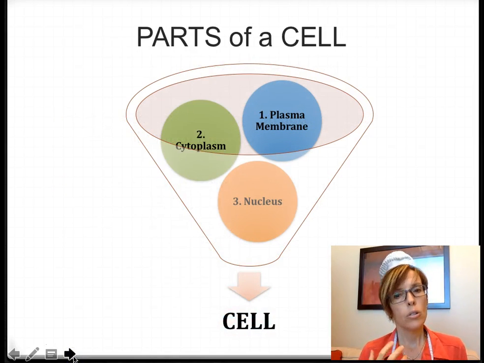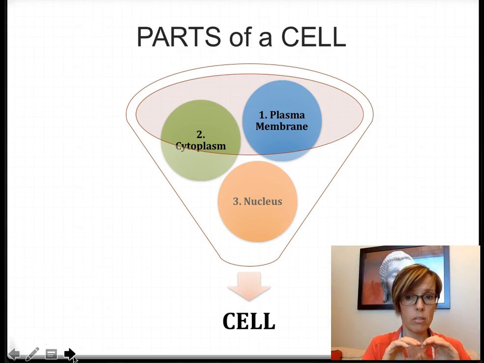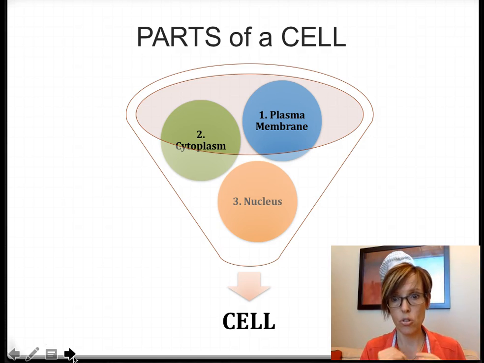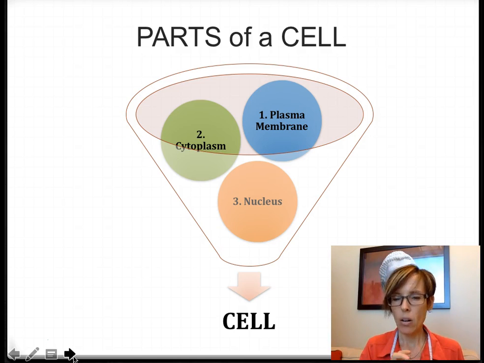All right, so when we talk about the cell, we sort of break the cell up into three different parts. We talk about the cell membrane, or the plasma membrane, and trust me, this first third or so of this lecture is just on the cell membrane. It's that important. The next part is the cytoplasm and all the things inside the cell. And then the last bit is going to be about the nucleus. In all honesty, in this class, we're not going to spend a lot of time in the nucleus itself. We're going to spend more time talking about the things in the cytoplasm and, again, in the cell membrane.